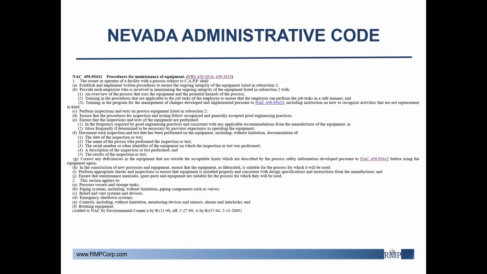As one looks through the Nevada Administrative Code, or NAC, detailing the procedures for maintenance of equipment, it is important to note that this component, basically laying out the entire mechanical integrity requirements, is not the only one that is necessary for compliance with the CAPP program. There are also management systems and document control that need to be in place. The MI element of the CAPP regulations is written in very broad performance-based language, even more so than the remainder of the CAPP standard. Interpretation of these broadly stated MI requirements and the matching of these requirements to actual facility policies, practices, and procedures can be a difficult process.